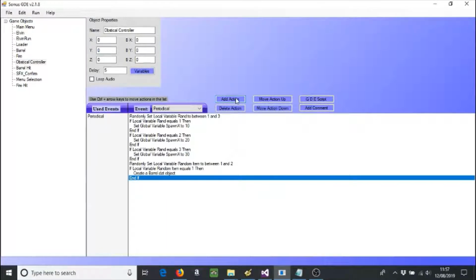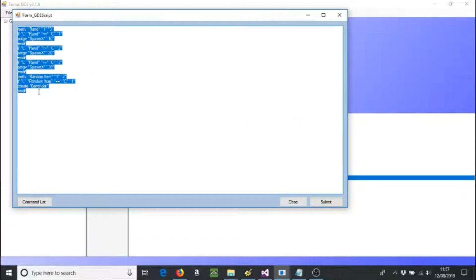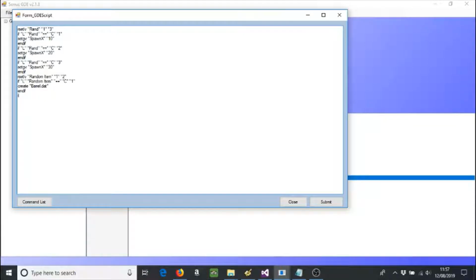Add action. We'll do it in GDE script just to make it a bit faster. Edit multi-line. Selection remove. IF L random item equals C 2, CREATE FIRE dot that object END IF.